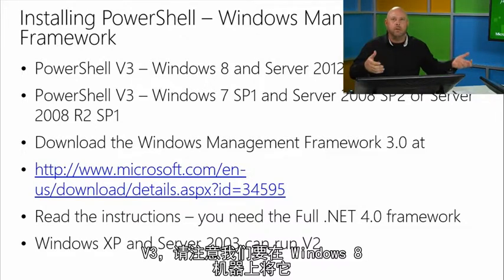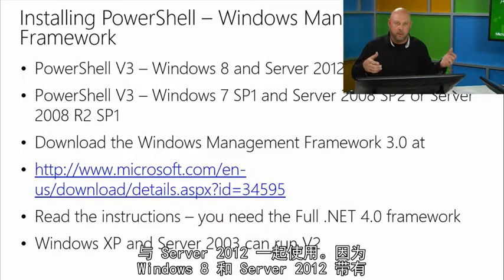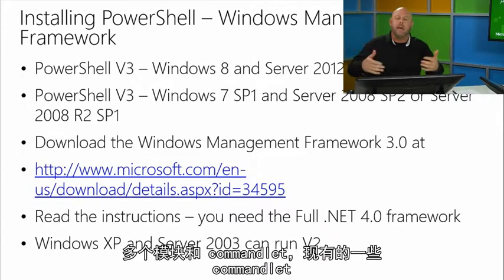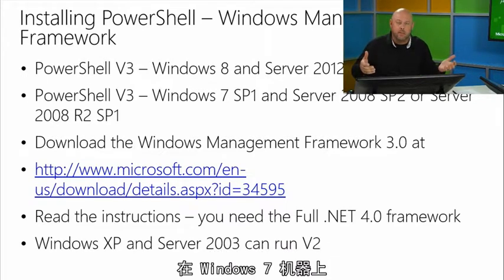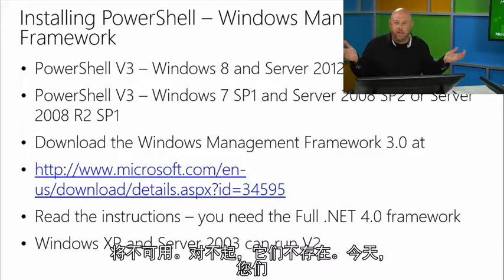And something else I want to point out is that if you're installing V3, understand that we're working on Windows 8 boxes and working with Server 2012. Because Windows 8 and Server 2012 come with more modules and more cmdlets, there are some cmdlets that we have that, if you're on a Windows 7 box, just weren't available then. Sorry, they're not there.